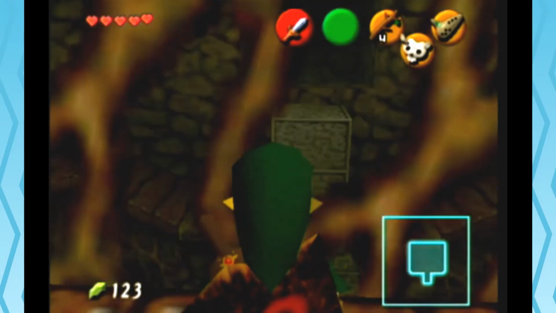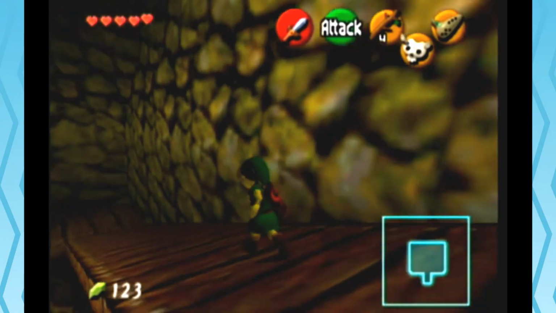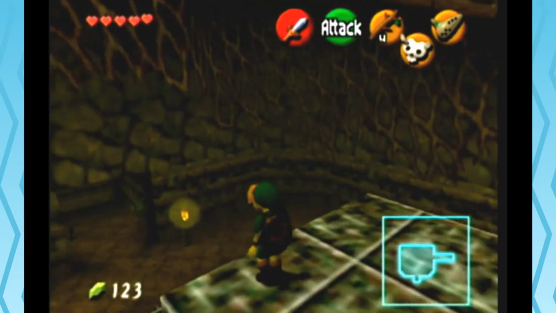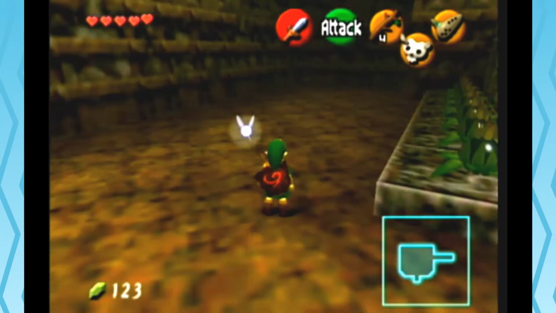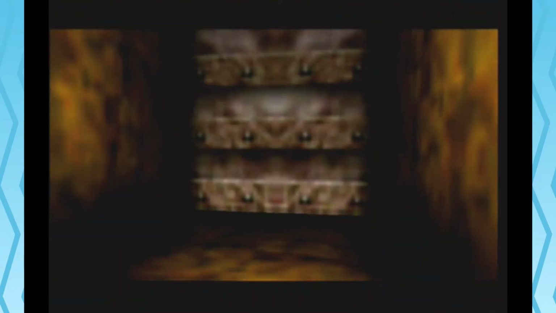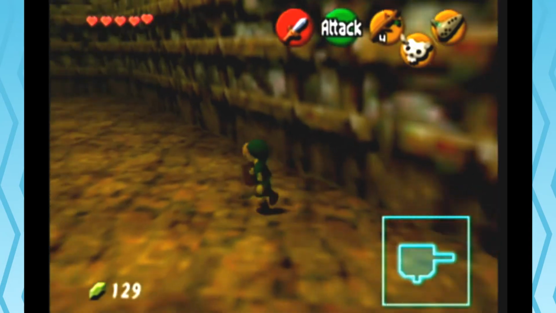Oh, I've never seen them do that. That was pretty funny. He had a big floppy nose. He's like... Wow, wow, wow. Shut up, Navi. I know. Oh, I didn't get this one. There we go. Okay, problem solved. I don't have to care about that guy after all.